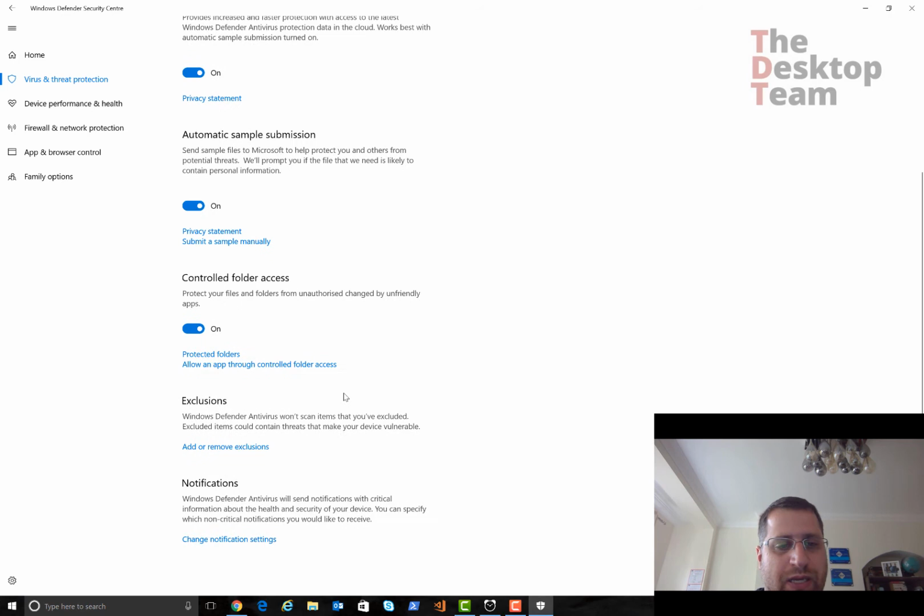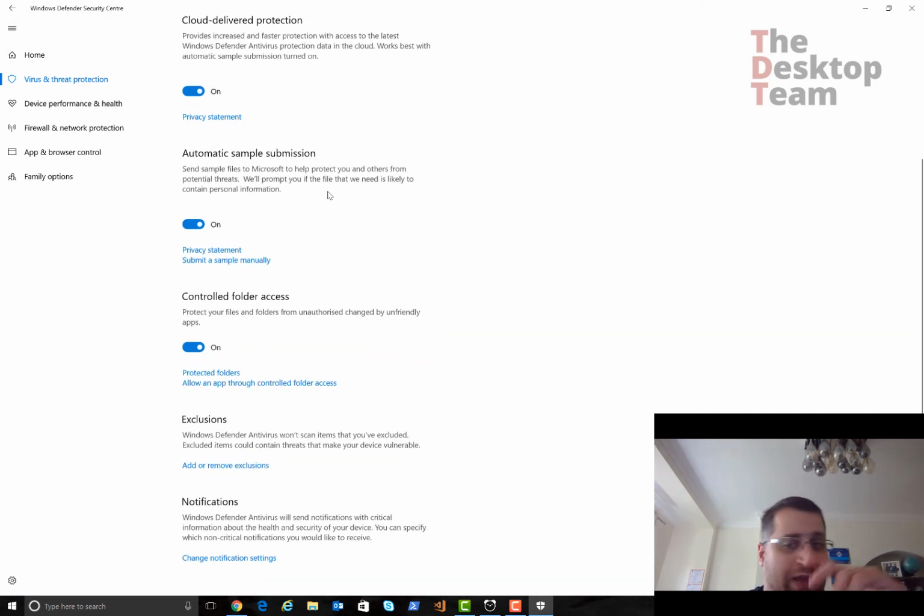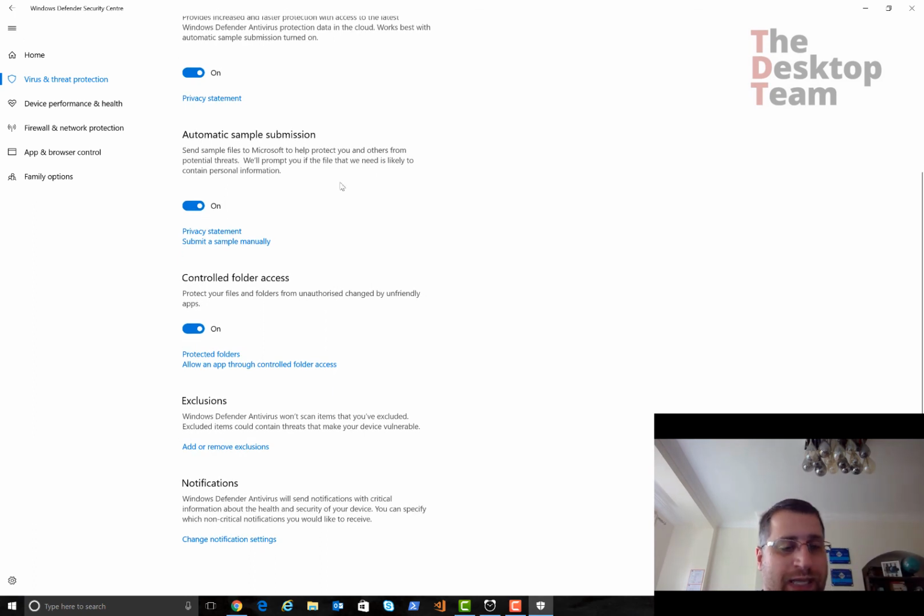What exactly does this mean? You can see here that you can allow some applications to make changes. In this case I have SQL Server, which I have already installed. So if you get some virus and it tries to change things in that folder, it is going to be blocked because that software is not trusted.